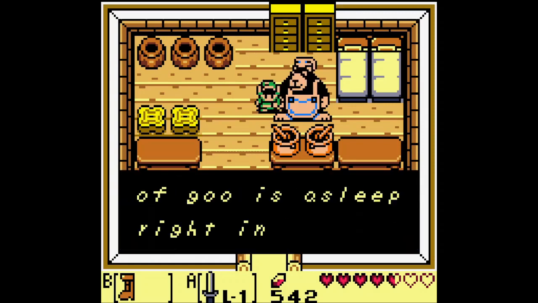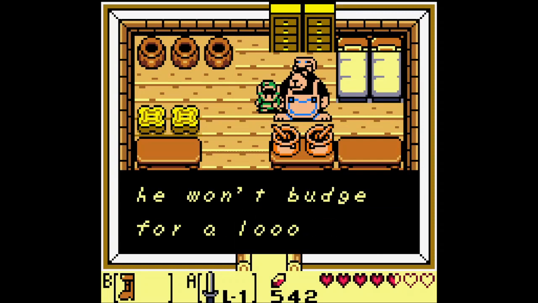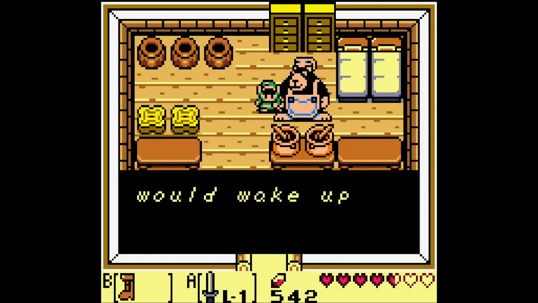That tub of goo is asleep right in the way of yonder desert. Once he's asleep, he won't budge for a long time. But hey, take a little Marin and wake him up with her song. That slob would wake up with a jump if you heard her sing, for sure.